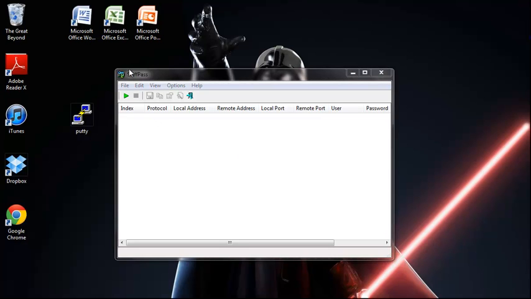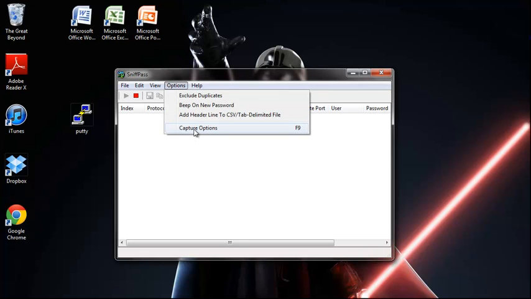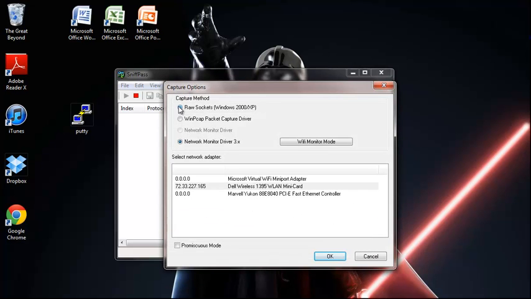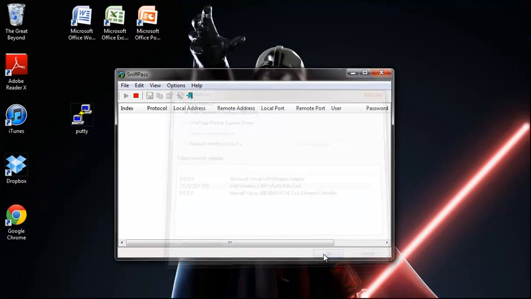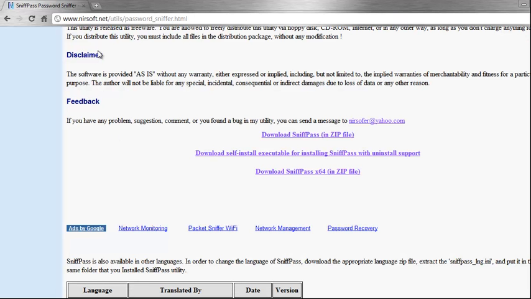You can see that the user interface is pretty simple. It's just a regular old window that can be used to get information from web requests or whatever you might need. It has fields for the password and the username, and a variety of other fields just for data about what you captured. If you open the capture options, you can see there's a raw sockets option with options for which wireless adapter you want to use. Raw sockets doesn't work on all machines, but in our case we'll use that just for a quick demonstration.